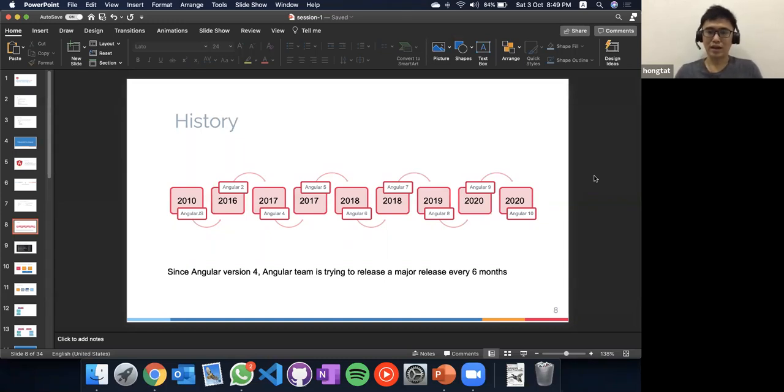They have a tool called Angular CLI. It's a command line interface, and there's a feature called ng update. You can use that command to upgrade your Angular version to the latest one. So from there, you can upgrade your program from time to time. I will show you that in a later section, not this one.